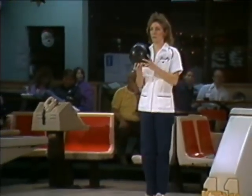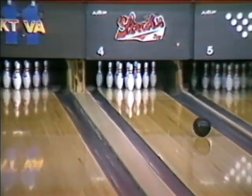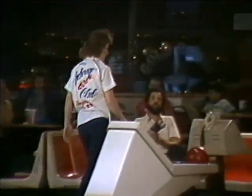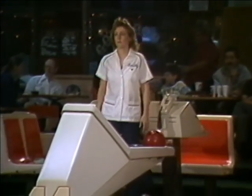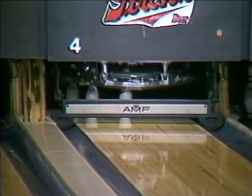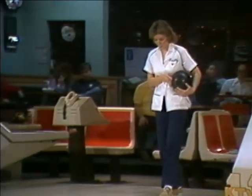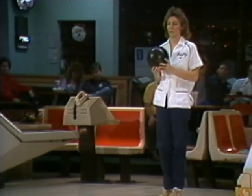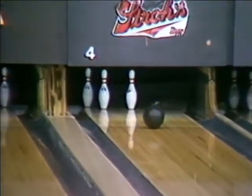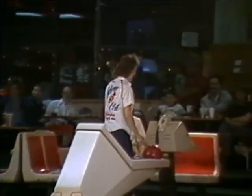Dorky Webster is up on the right lane. She has a chance to take command here. That's right. These next 2 are important shots. Go up 15 board. Yeah. Tough spare again for her to pick up. Boy, seems like in our tournaments here so far, there's been a lot of tough spares out there to get your marks on. That's right. The way the lanes are conditioned, a little tougher. Gonna leave some weird leaves. But the important thing here, Kelly, is to stay with it. There's gonna be a champion. Someone will win this. As you watch it go across the lane. Gave it a good try. Gave it a great try, but left the 7 pin on the left side.